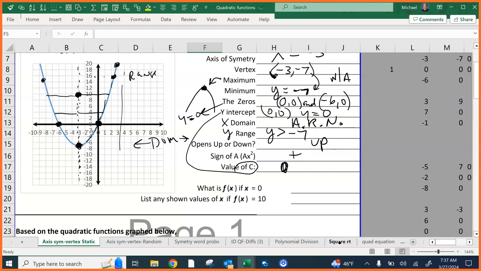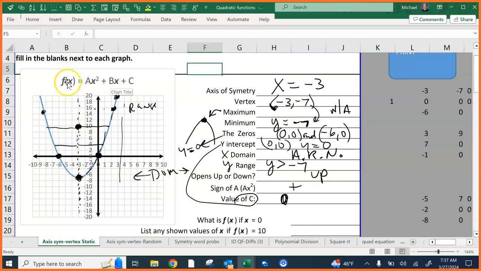So if we were going to write this equation down right here, this generic form is like y equals mx plus b for a line. That would be the generic formula. For a quadratic equation, this is what they call the standard form. I've been showing you guys the vertex form because it makes it easy to do what we've been doing, but this is the standard form of the quadratic. What you'll notice on every form is there's going to be some kind of an x squared. The a is the same in every single case. And again, the a determines if it opens up or down, if it's positive or negative, and how wide or narrow it is. Okay, so that's a lot of stuff, right?